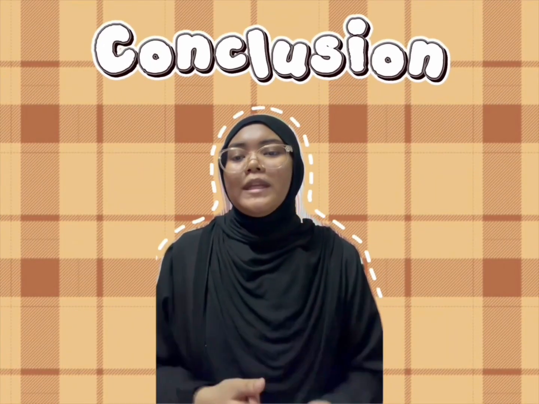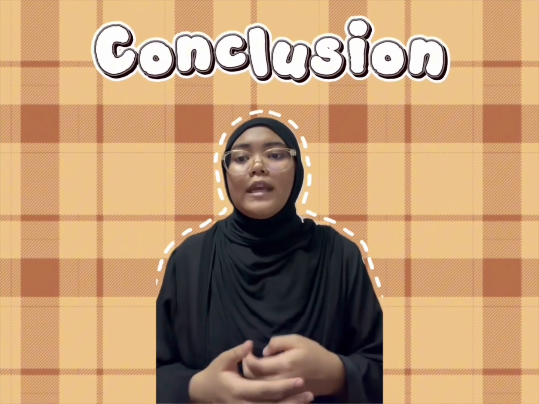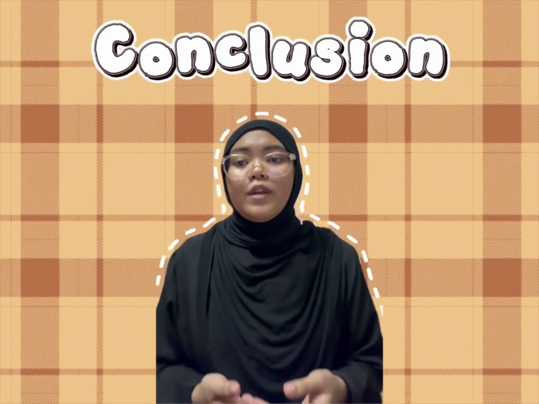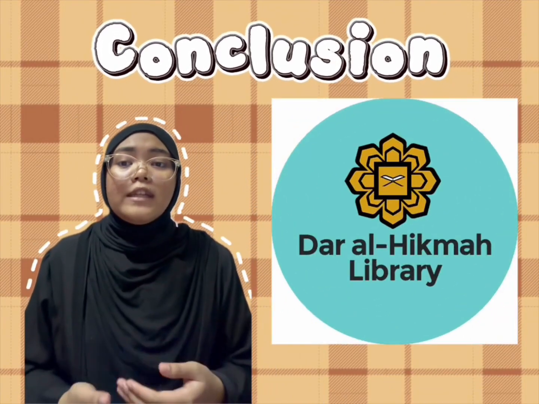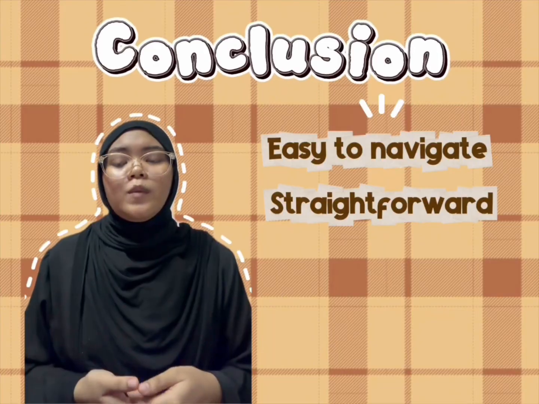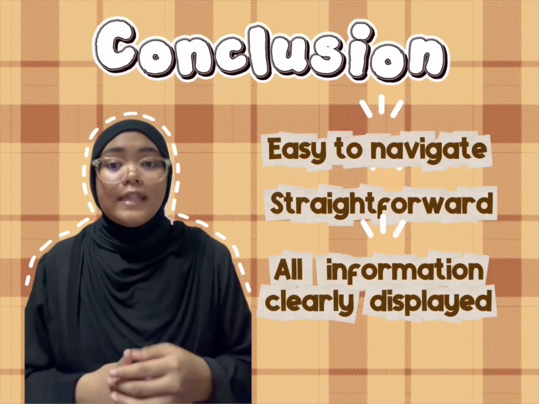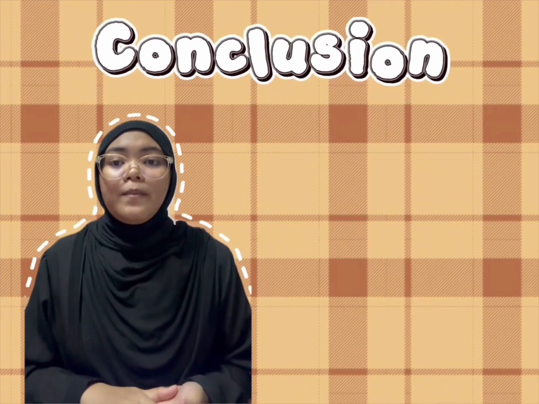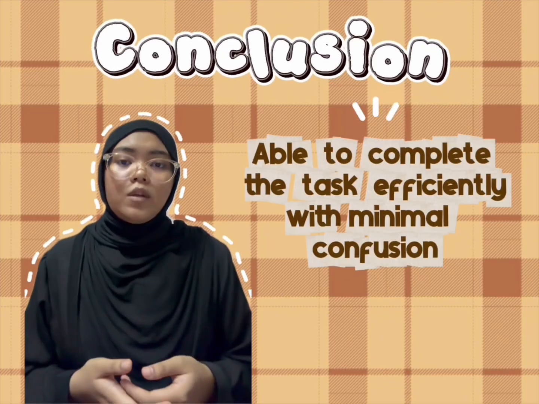In conclusion, our usability testing showed that all three university library portals allow users to search for the required books and access important library information. However, the overall user experience differed between the websites. Based on our observation, the IIUM library portal provided the best user experience. It was easy to navigate, the search process was straightforward, and important information such as the call number, availability status, contact details, and other library information was clearly displayed. As a result, the user was able to complete the task efficiently with minimal confusion.